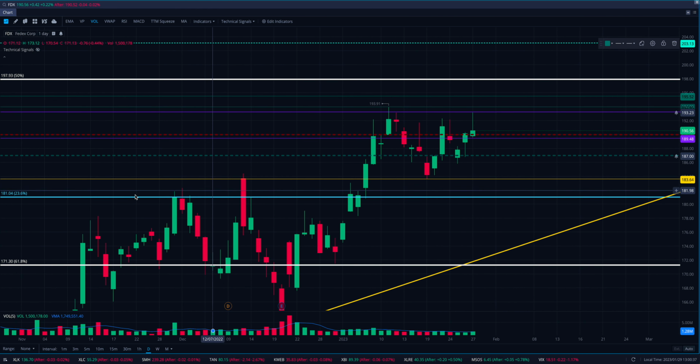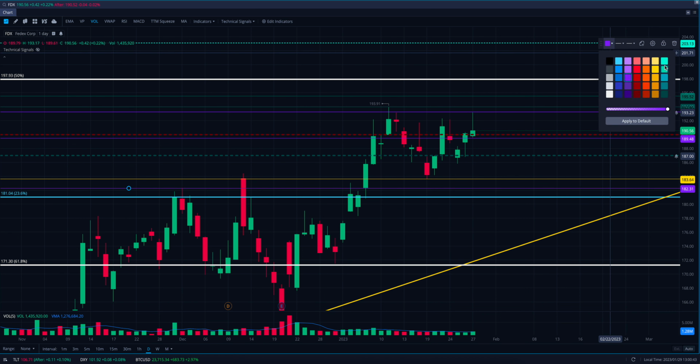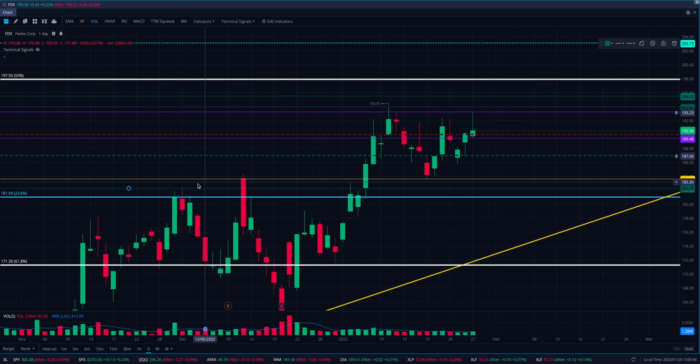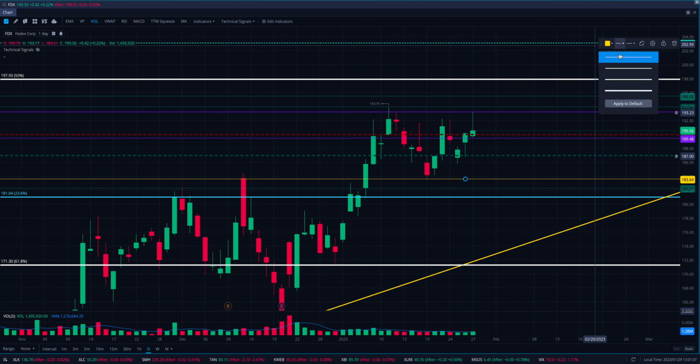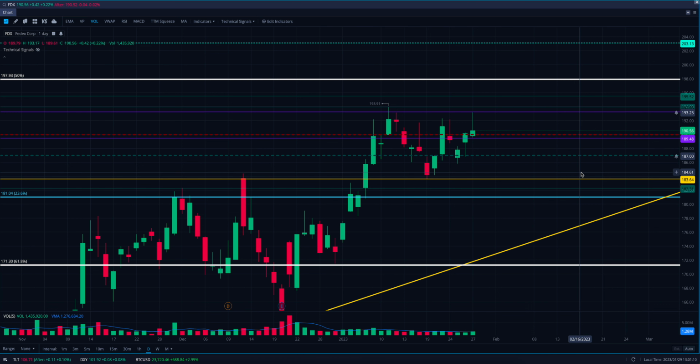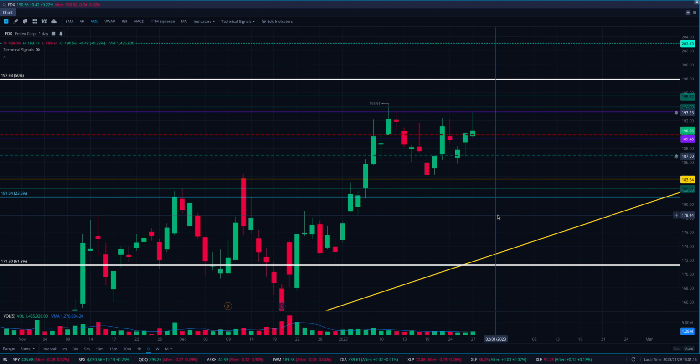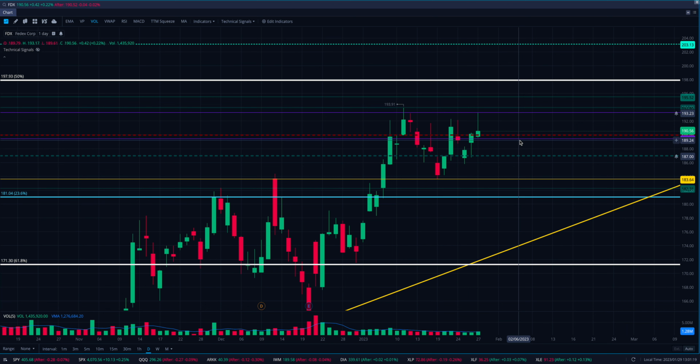And the same thing, under this level, you've got a minor level here where we rejected on this move up, and also we opened a candle right there. So just places where there's been interactions a few times. And the more times you can get a candle that has wicks off of it, closes or opens right at it, the stronger that daily level is. And in those cases, sometimes I'll make the line thicker. Like if this line had 3 or 4 touches, I'll go like that. Or if it's a weekly level, I'll make it bigger. All those things just remind me which levels are strongest and encompass the most data.